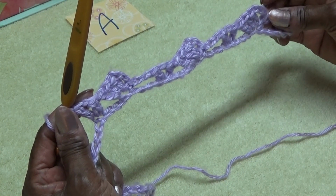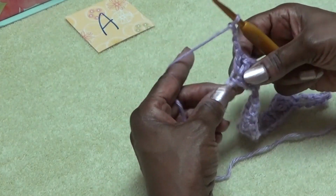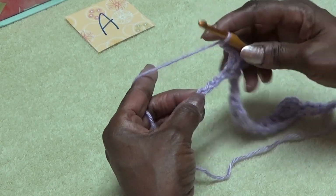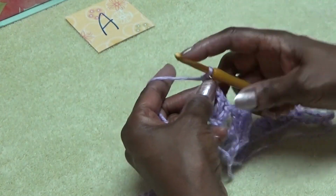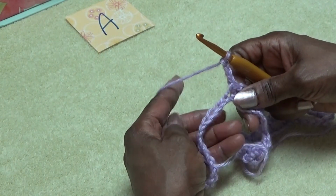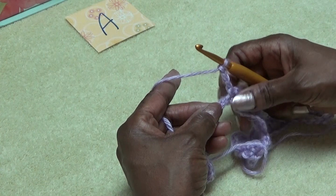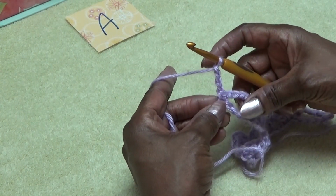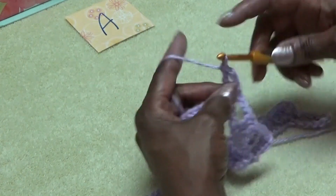So now chain 3, 1, 2, 3 after the V-stitch, skip 3 on the bottom. 1, 2, 3. In the next chain, give me a single crochet. Now chain 3. See how easy it flows for me if I make them. Now sometimes it doesn't always work out that way, but this one worked just great. Alright, now in that same chain, give me 3 double crochets.